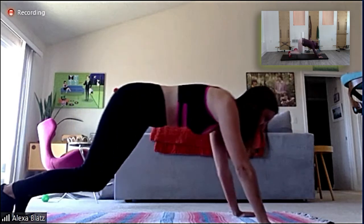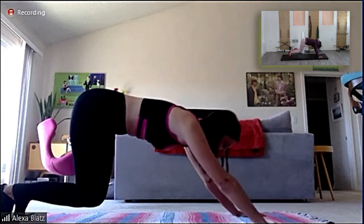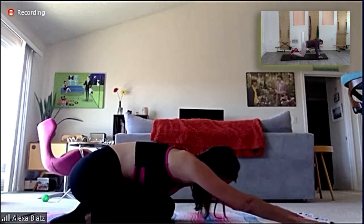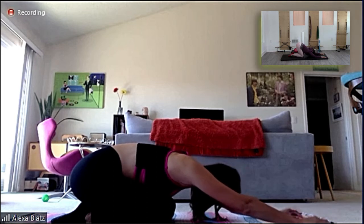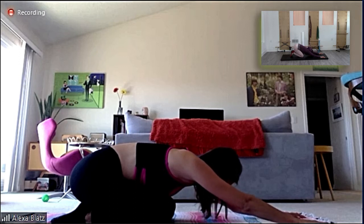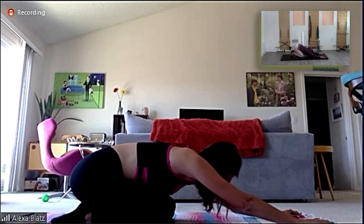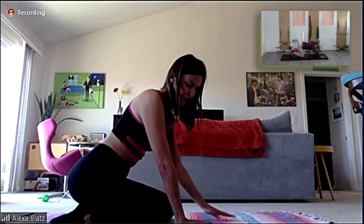Let's go in for three more. Two. And then one. Take that child's pose for a second. Letting the arms go up nice and long. Maybe even closing the eyes, take a nice inhale in and exhaling it out. We'll go for one more inhale in and exhaling out. Slowly walk the arms back towards you.